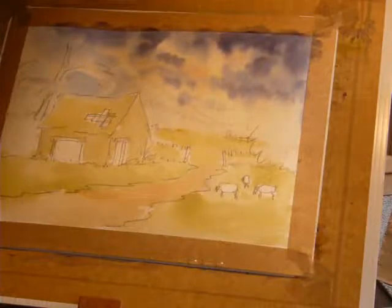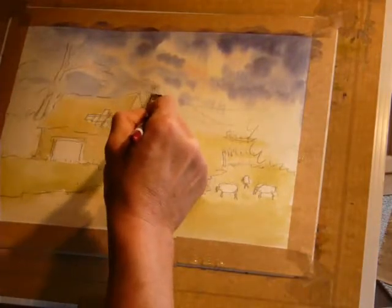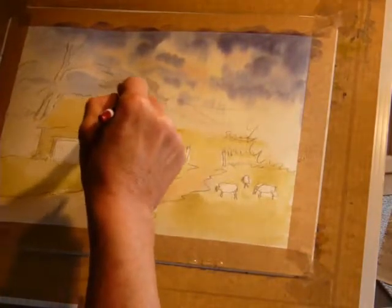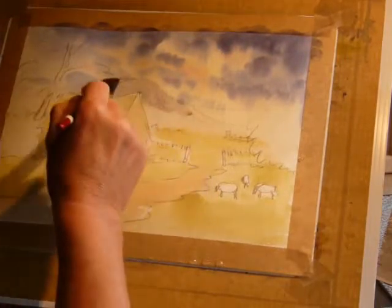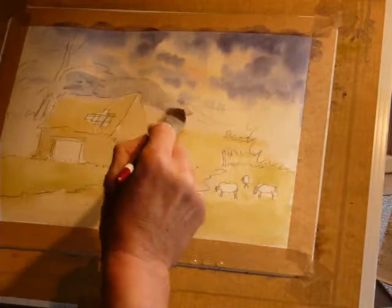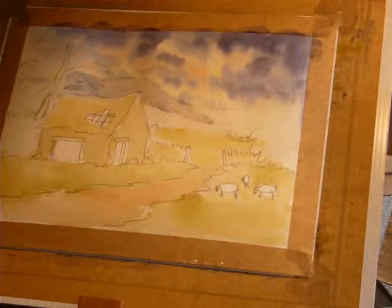Just before that completely dries, I'm going to put in a distant hill, trying to achieve a sense of depth at that point, and that goes off behind the tree.